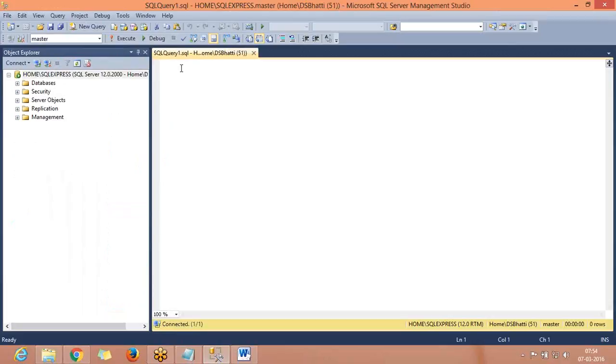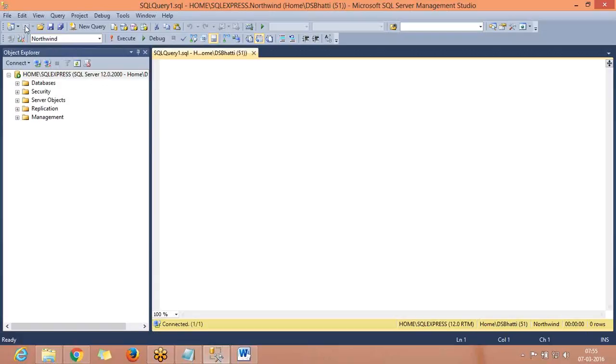So once you click on that new query, this window will be shown to you. Now, how to start using it. The first thing you have to do is go to this drop down box. Right now what it is showing to you is the master database. This is internal to Microsoft SQL Management Studio. We are not going to use this one. What we are supposed to use is this Northwind database which we installed. This database we can use, we can do whatever we want with this one, right?